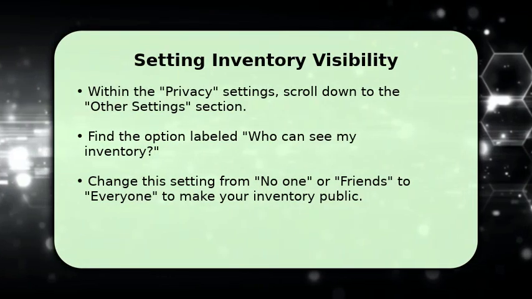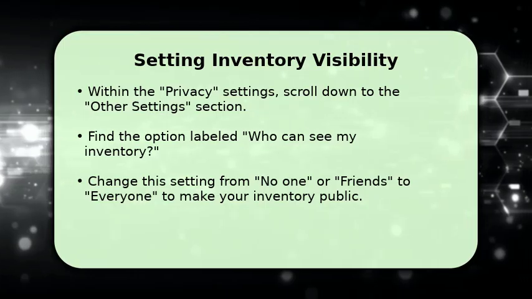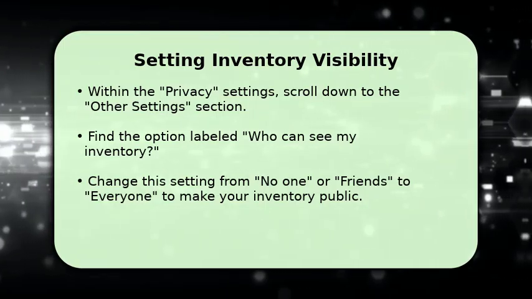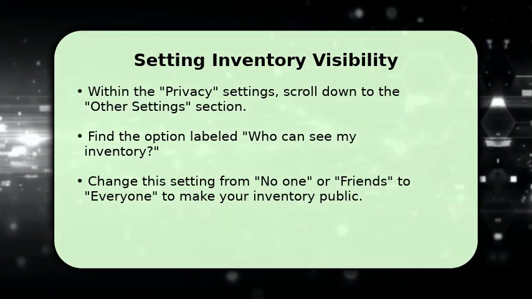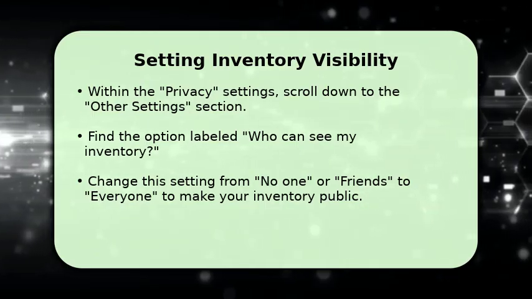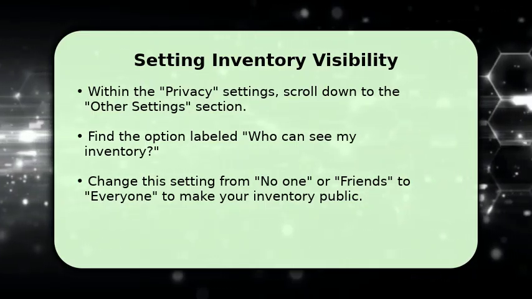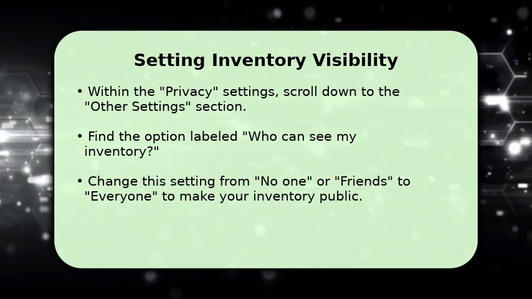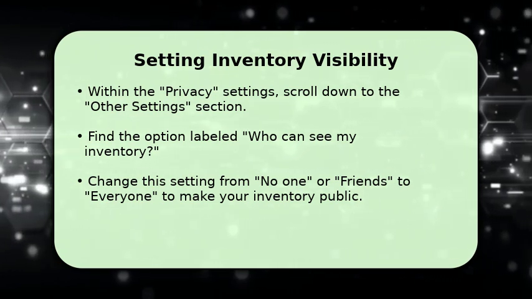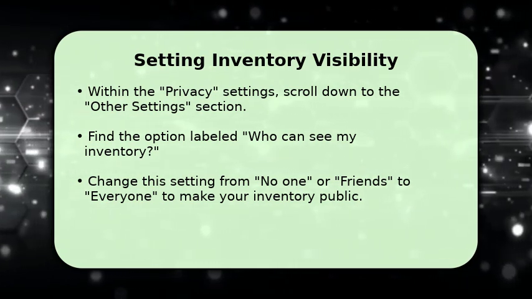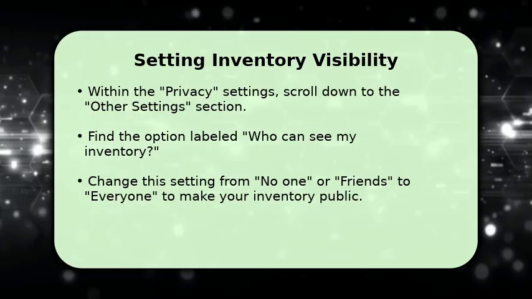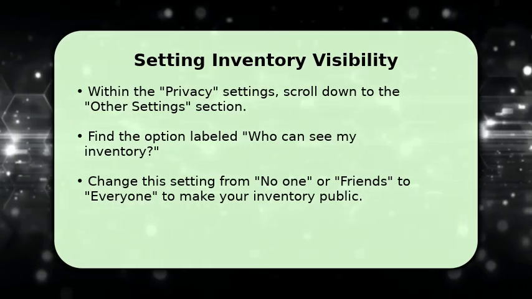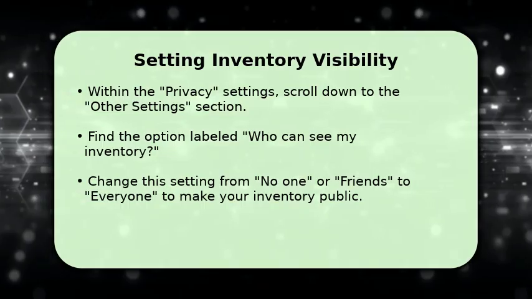Now that you're in the privacy settings, scroll down a bit until you find the section titled Other Settings. Here, you'll see an option that asks, "Who can see my inventory?" By default, this might be set to no one or friends. To make your inventory fully public, simply click on this option and choose everyone from the available choices. This single change will allow all players to view your items.